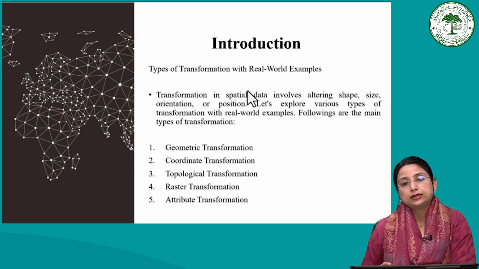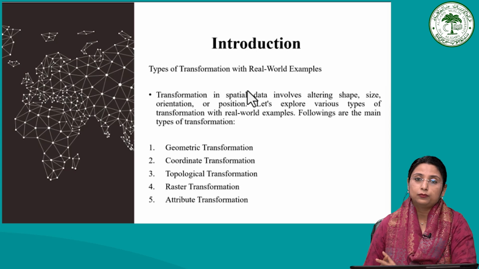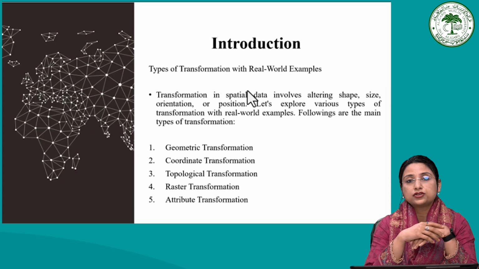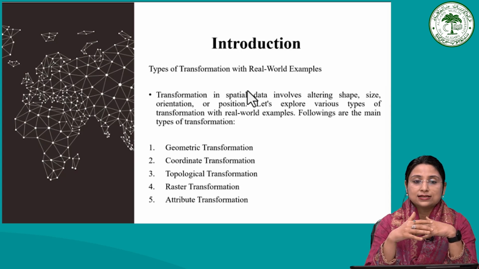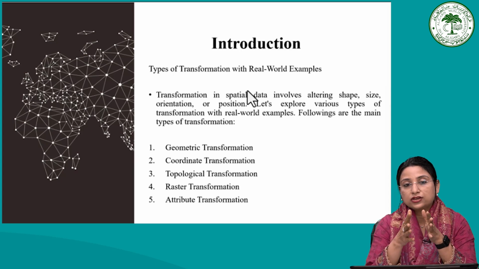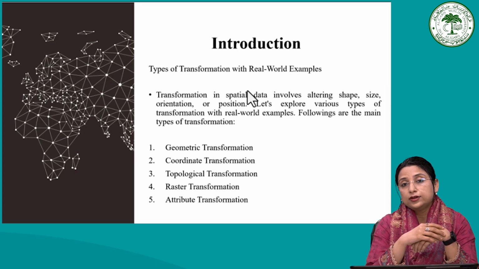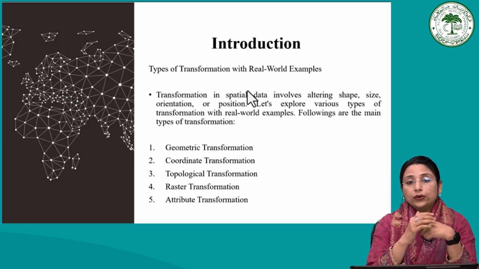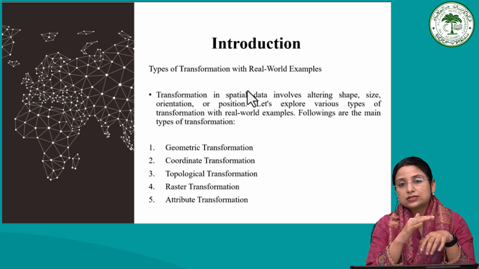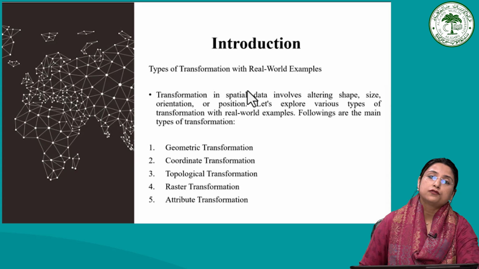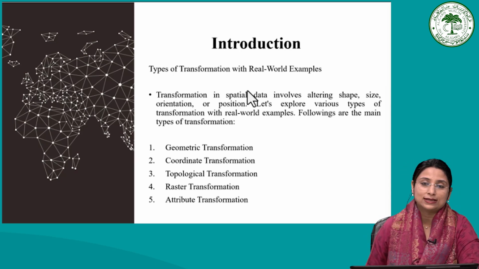Coming to the part when we talk about transformation in spatial analysis, it deals with the alteration, or we can say some sort of modification in spatial data, which involves maybe changing the shape, size, orientation or position of spatial data sets. Let us explore the different types of transformation with some of the real world examples.